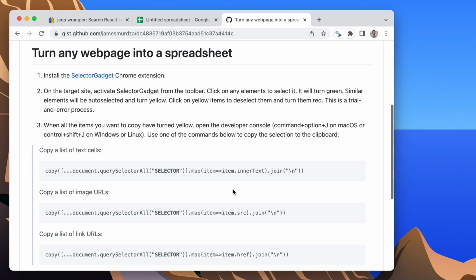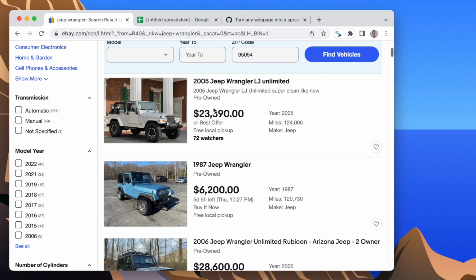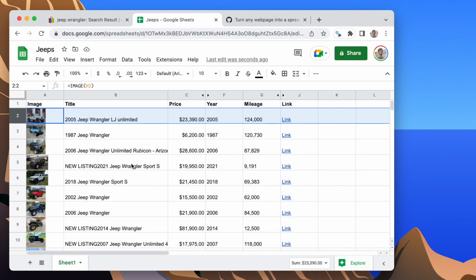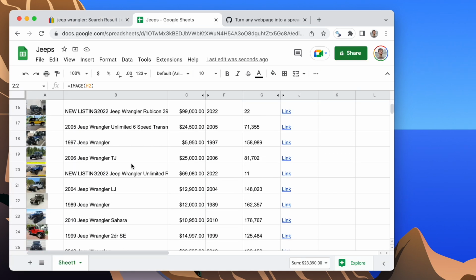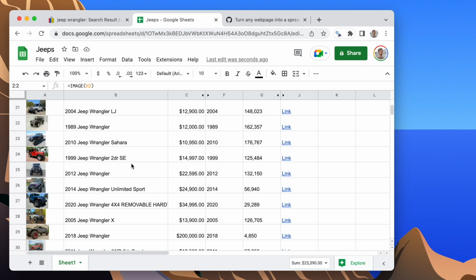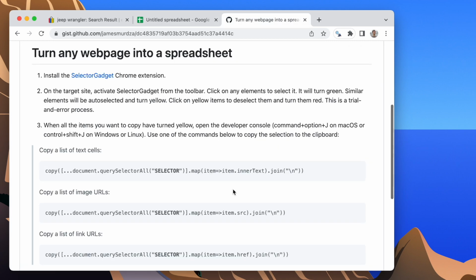Hi, today I'm going to show you a technique for extracting data from any website. As I walk you through this example, we'll start with the search results page from eBay and end up with a spreadsheet like this just a few minutes later. And this is really a process that can work for any website, although it may be harder for some. It saved me a lot of time when it works well.